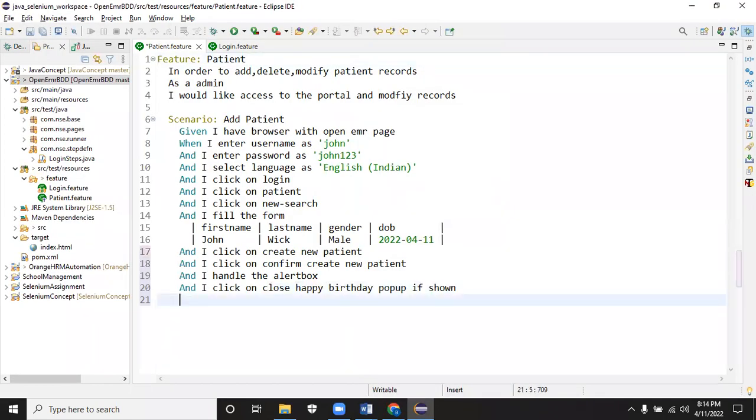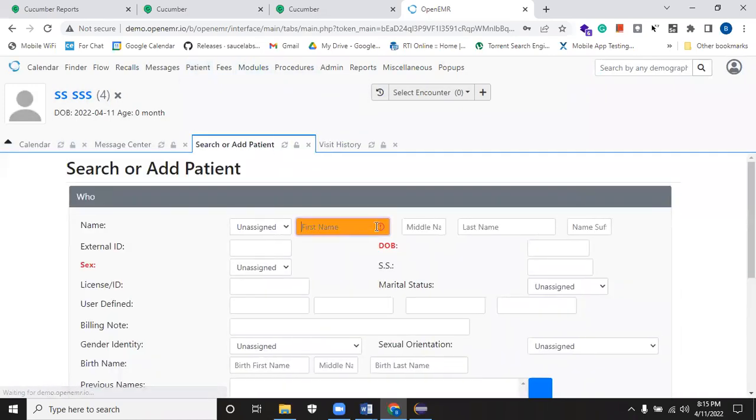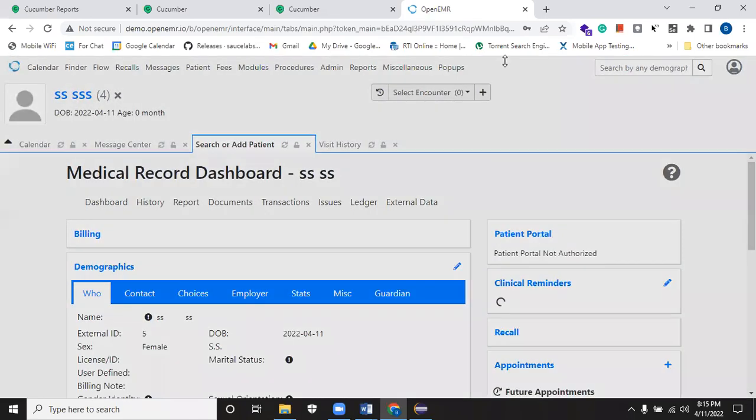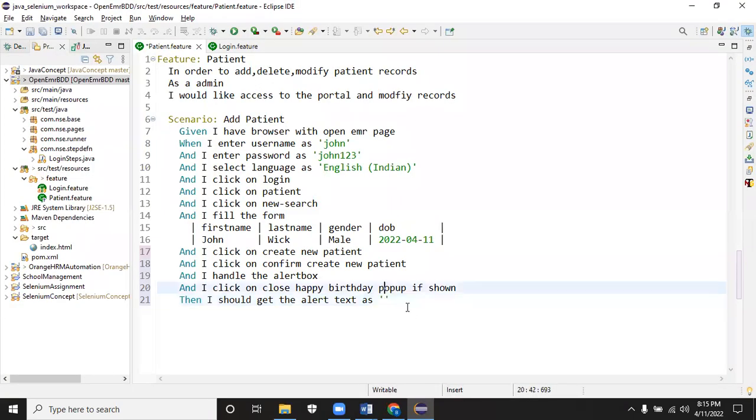Now here I want to do two validations, and I should get the alert text. For example, after going to new patient, you fill first name, last name, gender, and date, and click on create new patient. After that, we click on confirm create new patient. We are getting an alert box here, right?